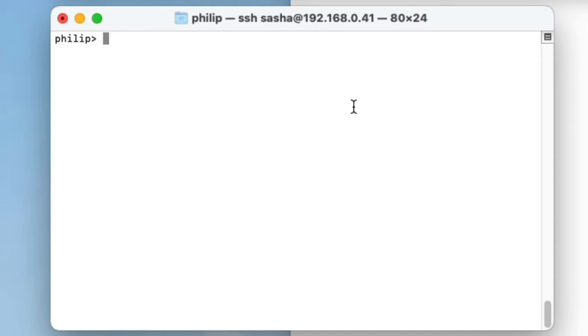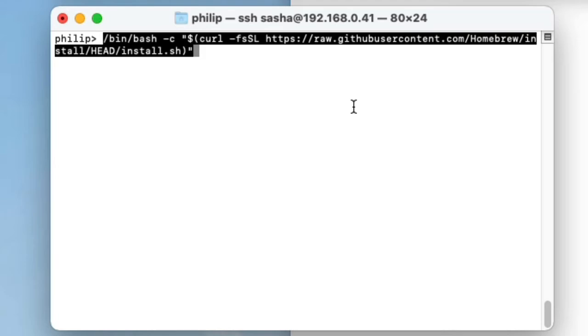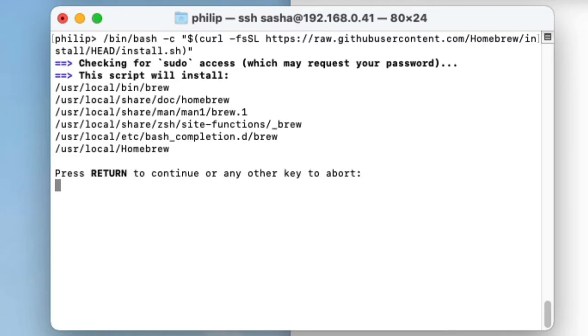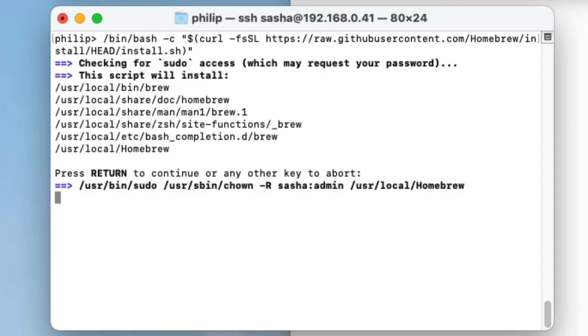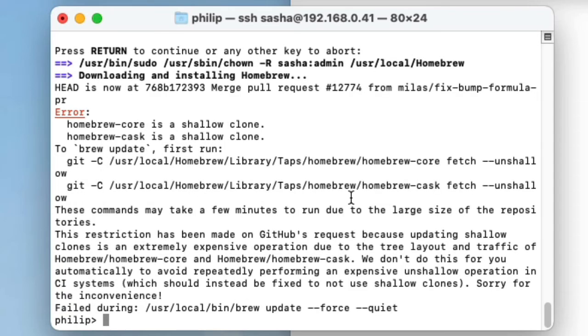There are instructions on the page on how to run it, but if we just paste that into Terminal and run it, we should get some output. It's going to ask us to press return. It's probably going to ask you for re-entering your Macintosh password again. It should run through and build stuff. It takes a little bit. This is not the first time I have run it, so it's actually doing a brew update instead of an install, but it should run through to completion for you.